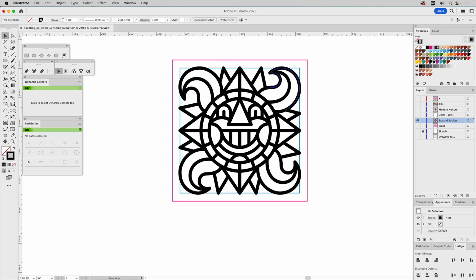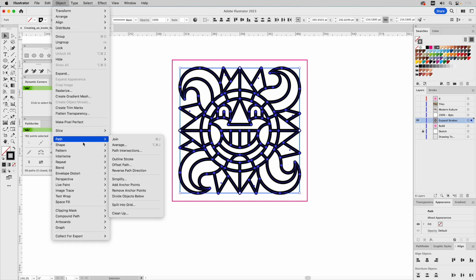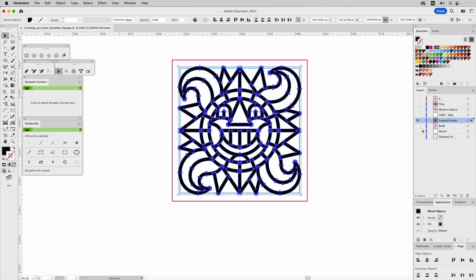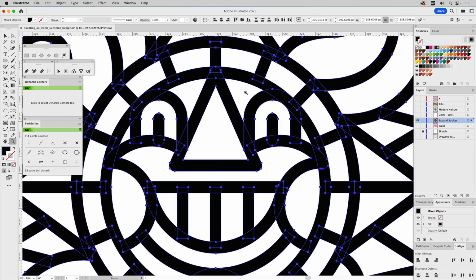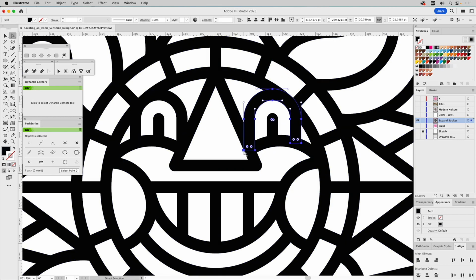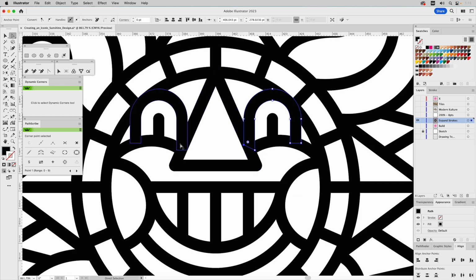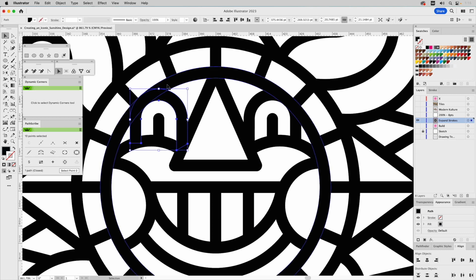But what I'm going to do now is select everything that's this black outline, minus the two guides like that. And I'm going to convert this to path. So we're going to go to Object, Path, Outline Stroke. All of these now have turned to shapes that are just fills. Let's zoom in because I think it's important for you to understand this. Notice how close this comes to the inner part of the nose. So I go in on stuff like this and move it away so it doesn't add any extra anchor points. The same is going to happen here as this curve hits the back edge of that.